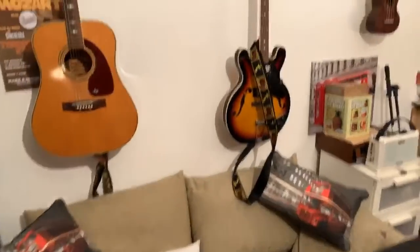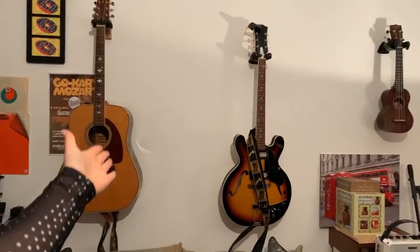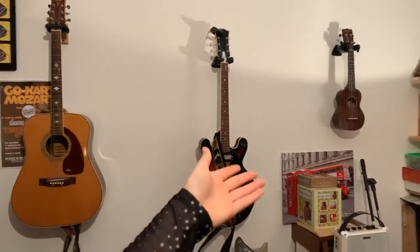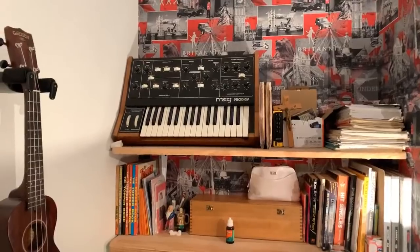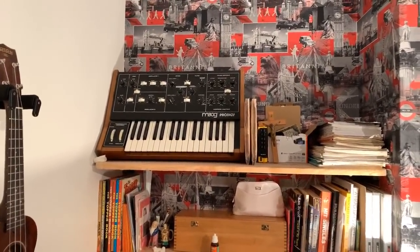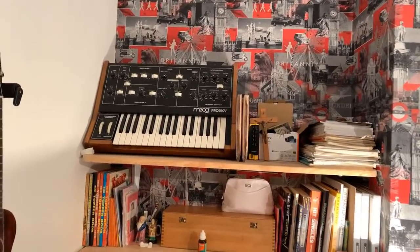Show the guitars that you're going to be using. Okay, Elsie, I'll show you the guitars. Now, Elsie plays guitar. And look, that's her electric guitar up there. That's one of my acoustics. I don't use that one as much as my other one, which is upstairs, but I'll be using an acoustic guitar, an electric, maybe the ukulele, and definitely the piano. Look, show this old Moog. That is an old Moog. It's a bit of a museum piece, but it does all work. It's from 1979, called a Moog Prodigy. I do use it on my recordings from time to time.